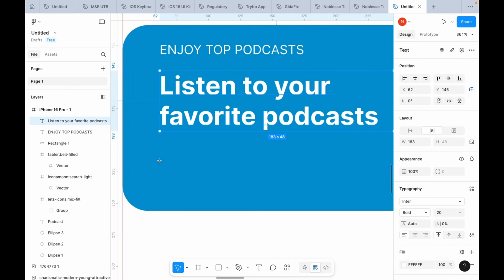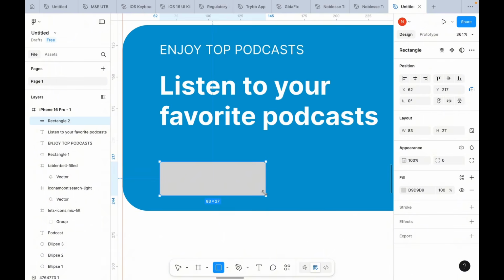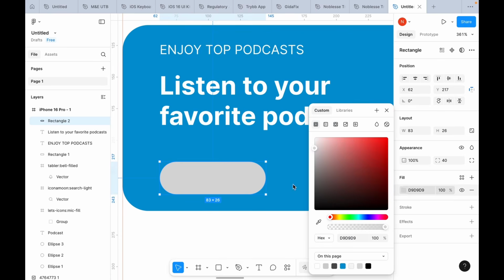And then let's draw another rectangle right here. This is going to serve as a play button, so make sure the corners are completely rounded off, just like this. And then the color is going to be, let's pick another color for this.